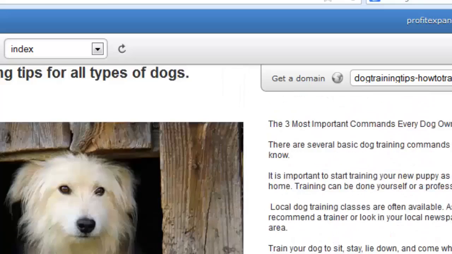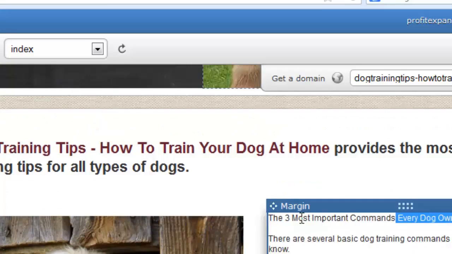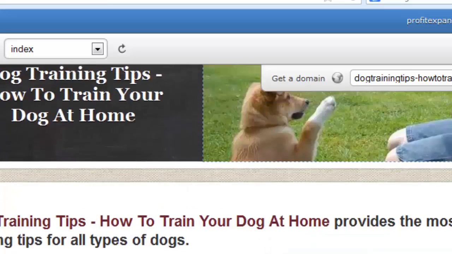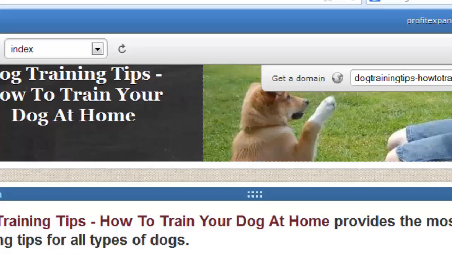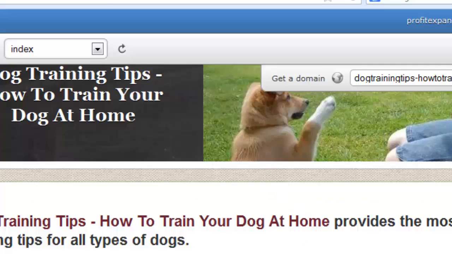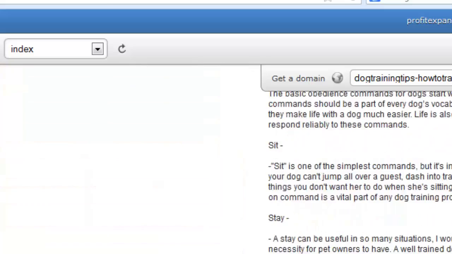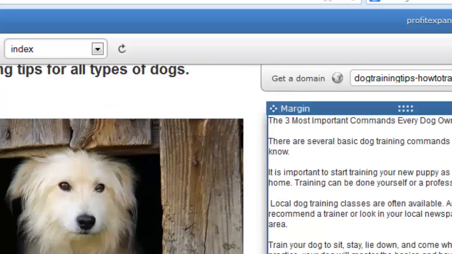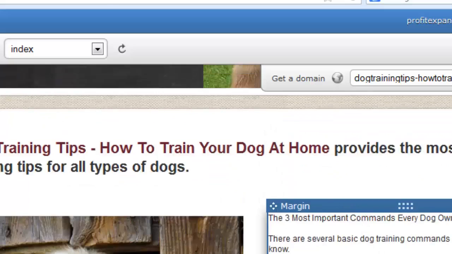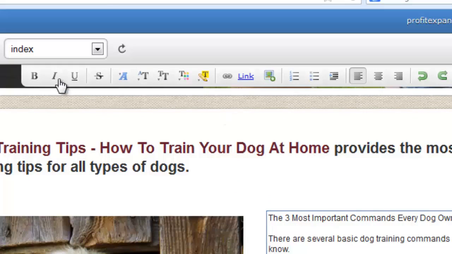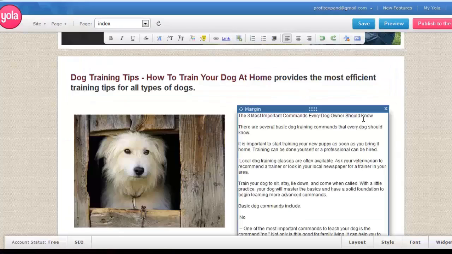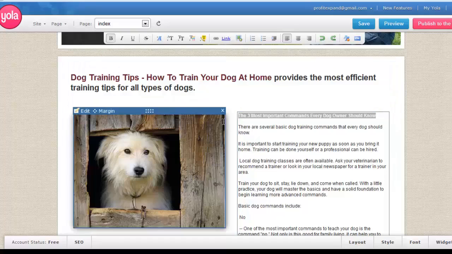And now we're going to format this article a bit. So we have this article and we want to work with it. I'm going to click here on the article and you'll see this bar show up automatically. I'm going to highlight this and make it bold.